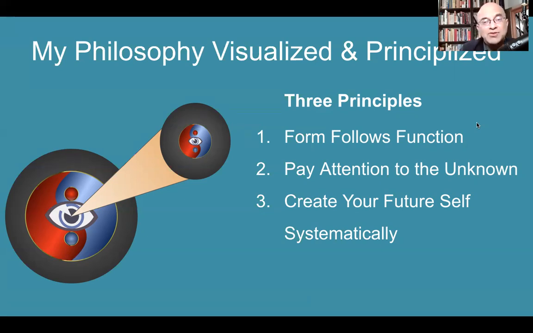The thing that I like about something like form follows function is that it's a universal function. It's a tool which I can bring to bear on anything. So I can say, I've been presenting this meetup, what form am I using? I'm trying to actually communicate how I think. The function is that I'm trying to communicate how I think about philosophy and how I use the visuals in order to capture my philosophy and to use my philosophy. So that's the point I'm trying to make. And I'm asking, is this the proper form to do it or not? And how do I need to modify the form?